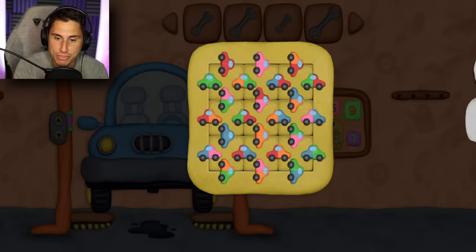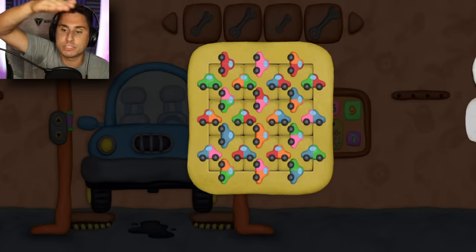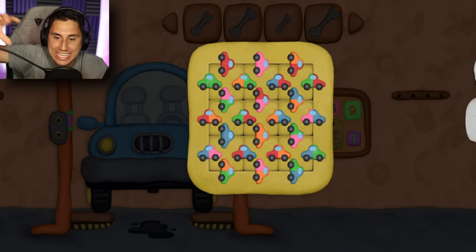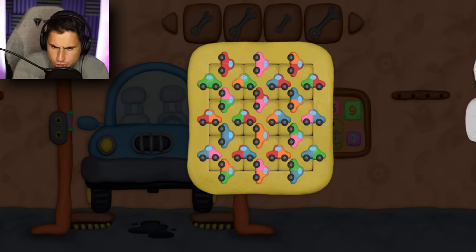You know what I wanna figure out? I wanna figure out this one. The ones on the outside definitely have to match. And then we'll figure out the inner tiles as we go along. So the one on the top right, it's gotta be orange and red. So I need to look for one that's orange. Oh, I see one right here. So let's go there and there. So that matches, which is good.